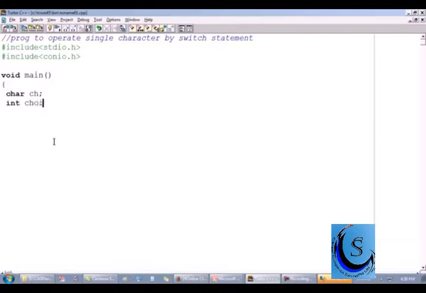You have a choice variable here. First ask the user to enter a single character. Scan it.